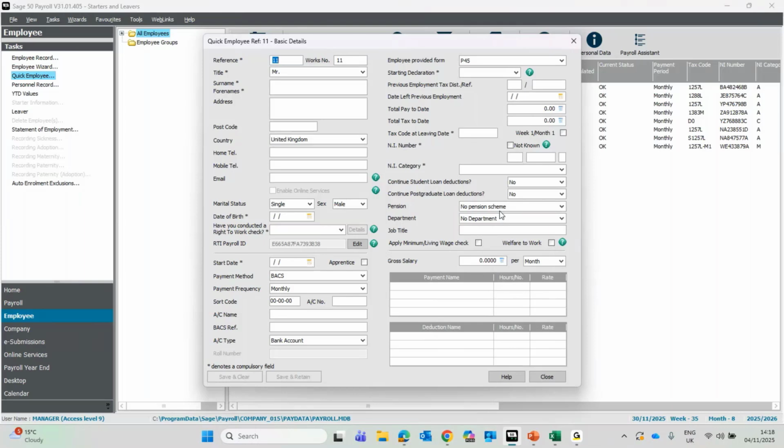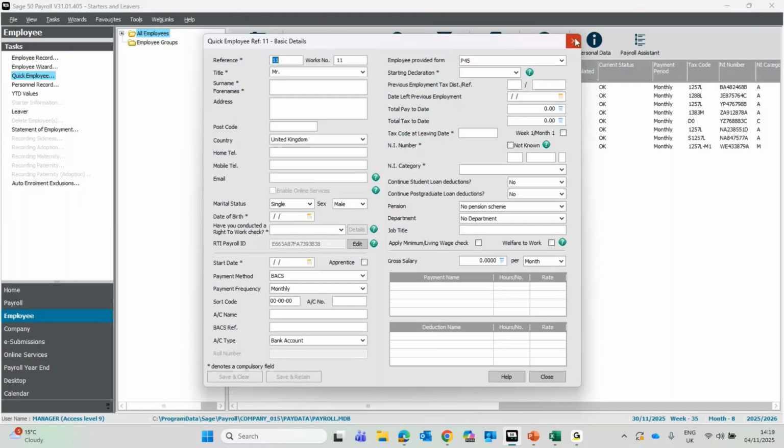Now, as you can see, this does look very different. It'll bring up a single page form, just like the one we showed you in the slides. Everything you need to enter is right here on one single screen. And just a little reminder, it is any fields that are marked with the asterisks that are the mandatory fields. So you will actually need to complete those to be able to successfully create that employee record.